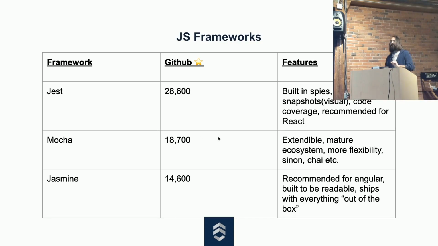So my guess is, if you are an RSpec fan, I think you will like Jest or Jasmine. I think if you're a Minitest fan, you will prefer Mocha. That's my guess. So if you guys end up trying these, let me know, because I'm curious if I'm right about that.